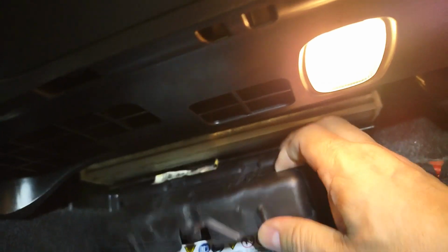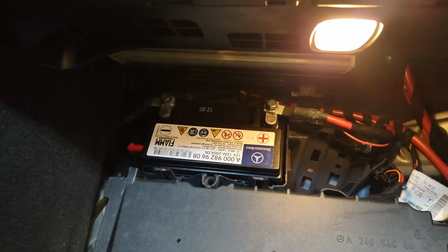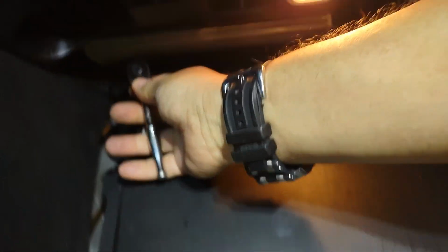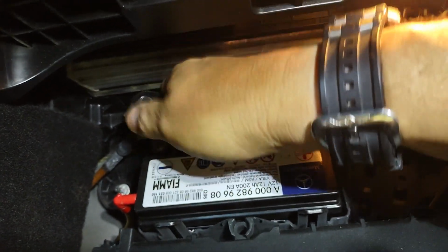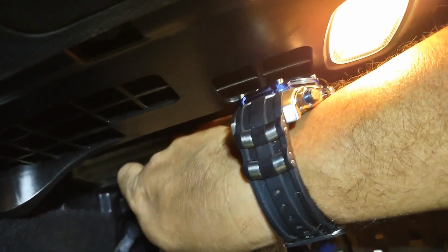Pull on the tabs, pull it up, and it has those little hooks right there, and they just come off, and that's where the battery goes. So for the battery, you need, I think it's a 10 millimeter socket. Let's do that. Negative first and positive.